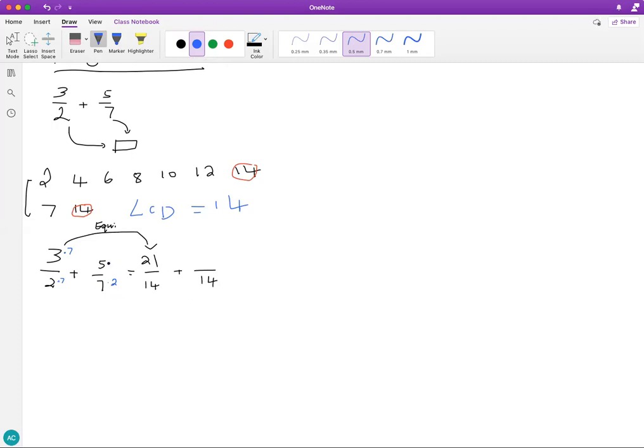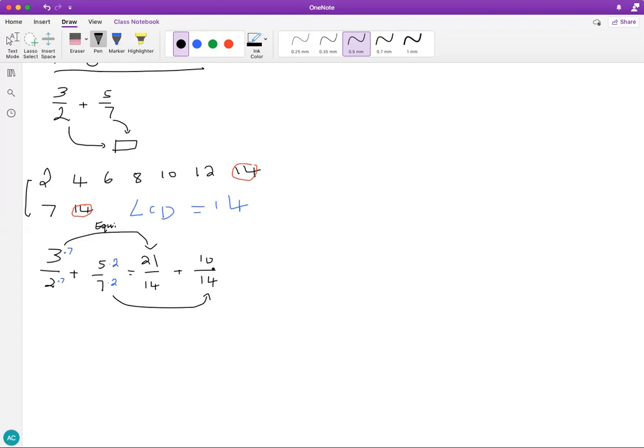And here we multiply by? 2, also by 2. That's right, so we get 10 over 14. Exactly. So this fraction turned into a new, equivalent one. We changed the top and the bottom proportionally. We kept the ratio the same. 3/2 is the same as 21/14. Same thing with this fraction, it's the same as this. The numbers are different, but the ratios are the same.